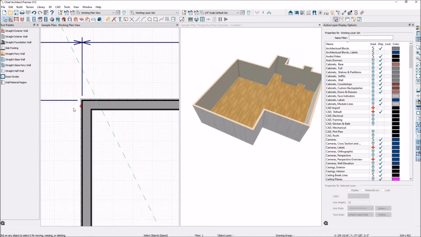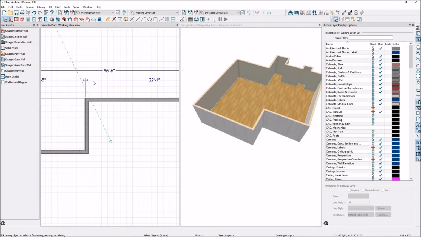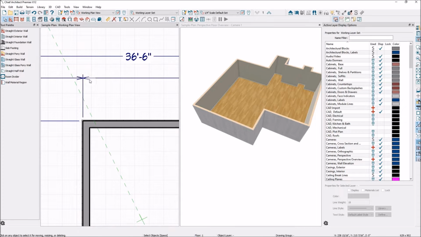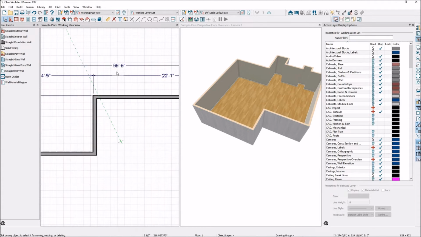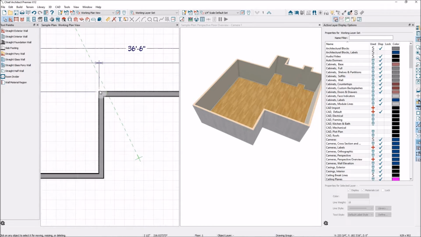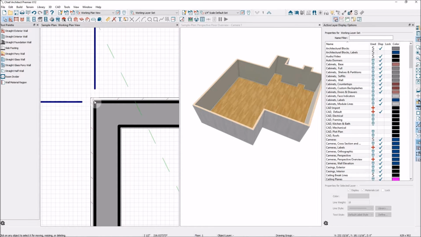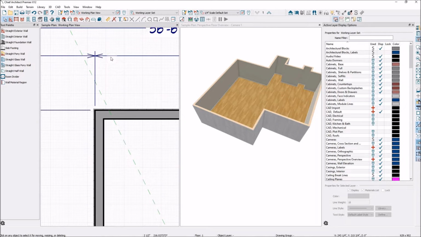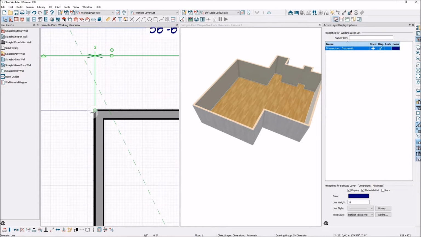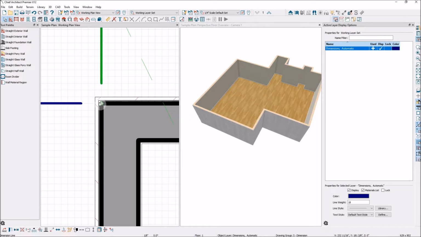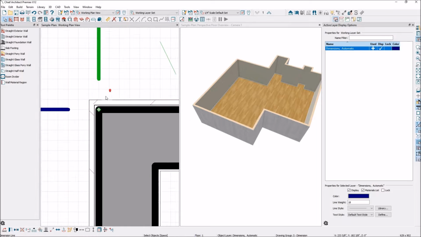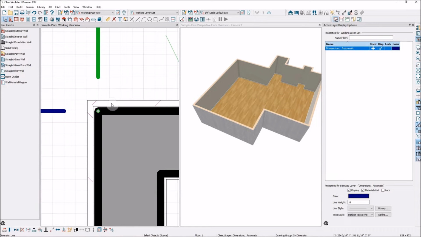What we want to do is see how they made these dimensions. They gave us the arrows instead of the slashes. There's the text style and color, and you can see here where that dimension is dimensioning to. If I highlight it, it shows me where that little point is. It's dimensioning to the outside of my framing layer. So these would be my stud layer, and then this is my siding layer. So that's where that's dimensioning it to.